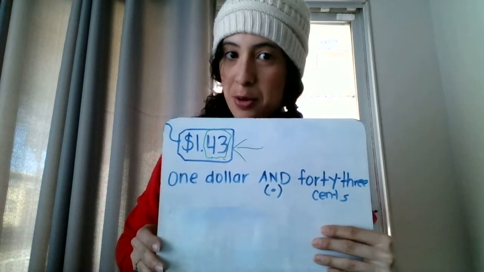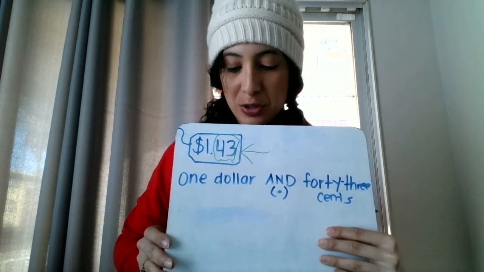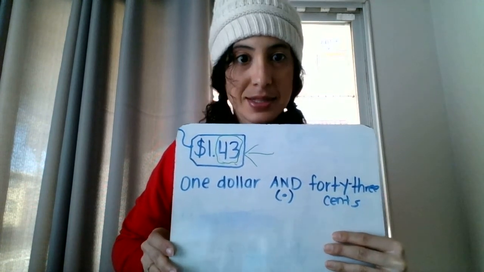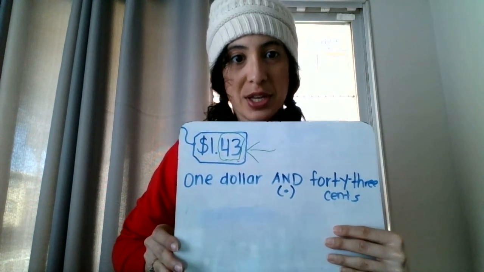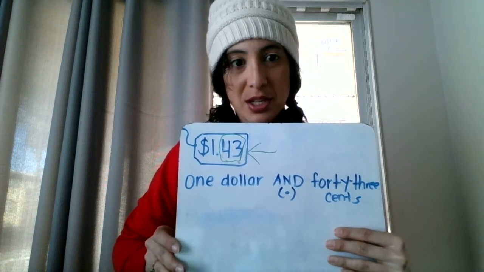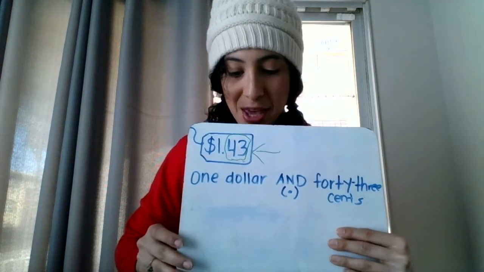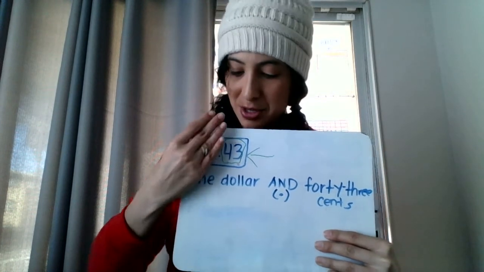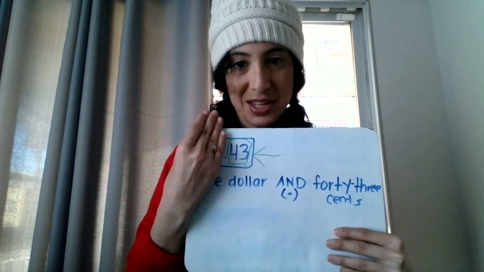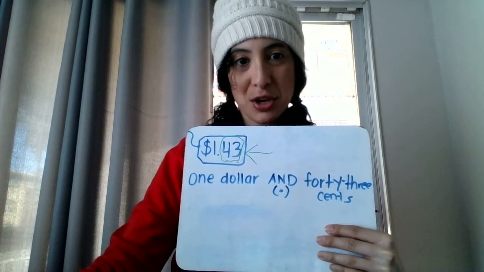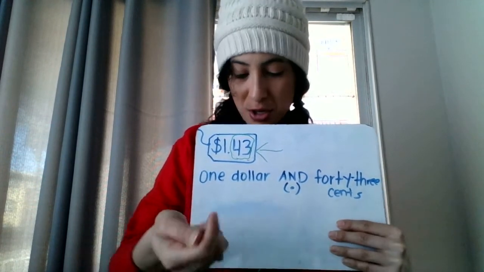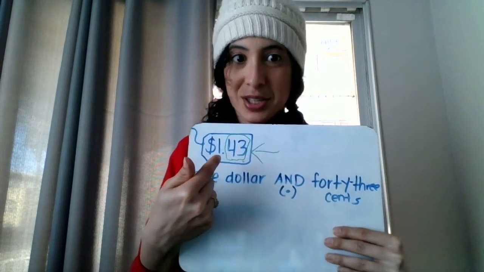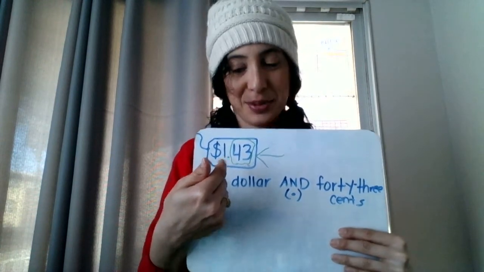Okay, hopefully by now you came up with answers like it's something that's less than $1 or it's part of a whole. Any of those answers or anything similar to that would be correct. 43 does not make a whole dollar. 43 is just cents. So that means we still have a ways to go before we make a whole dollar. So when we have cents, that's part of a dollar. So it's a fraction or a decimal.